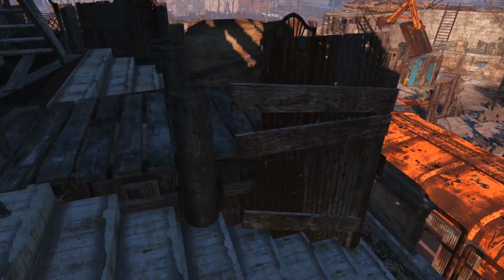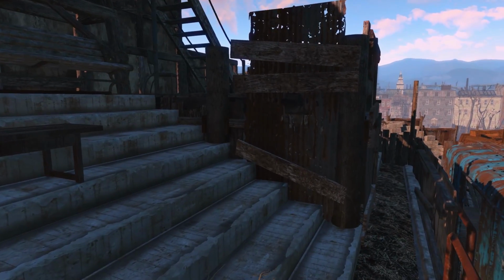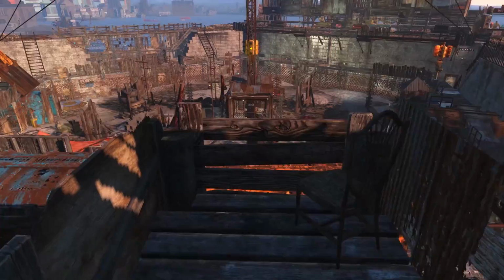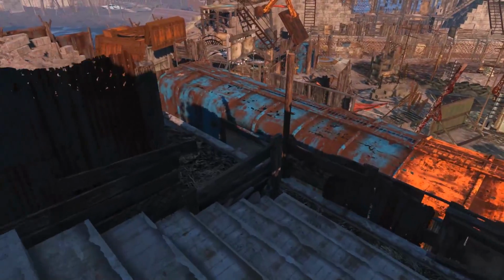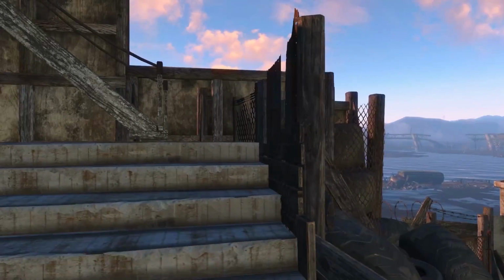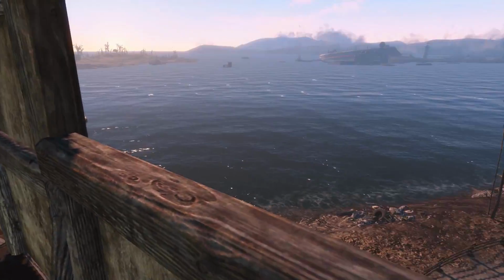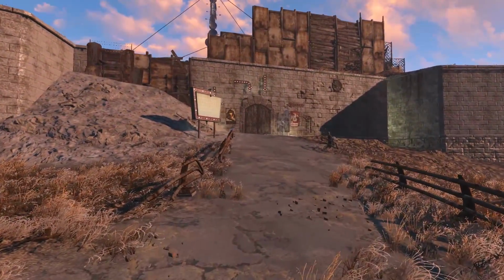I wanted to break it up a little bit because it kind of just looked boring, or just steps. So I broke it up a little bit and added this wooden little platform and a little chair to look out. Nice little touch. I blocked off this area, and I got some stairs, some scaffolding. This is the thing you can see from the outside, that big kind of wooden wall thing.